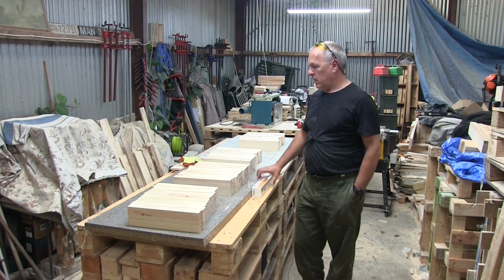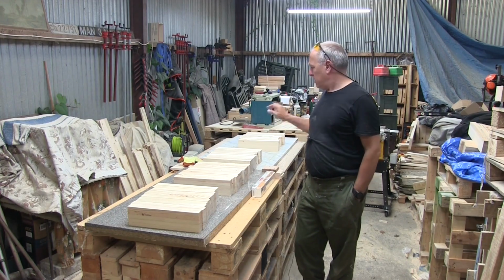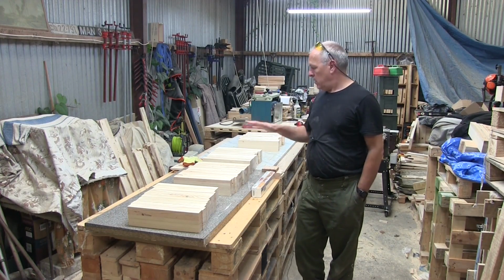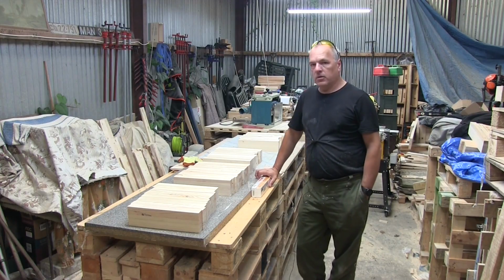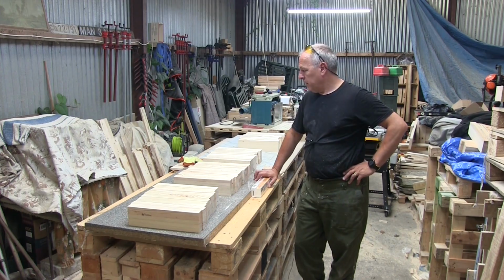Okay, that's 40 of the bricks have now gone through the thicknesser, 4 batches of 10 that are all now matched in height. So I'm now going to do a dry fit, and I'm also going to make sure that I've got enough clamps, because when I start the glue up, I'm going to do the whole glue up in one go. So I need to be absolutely, completely and utterly convinced that the whole thing is going to work before I even start. Wish me luck.